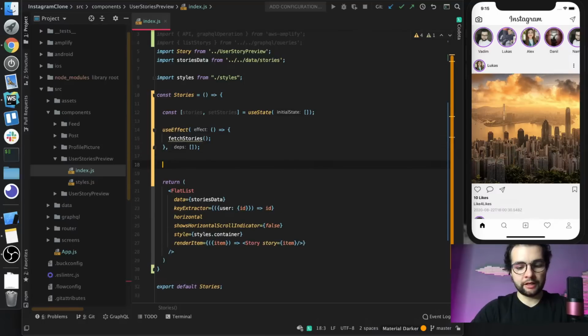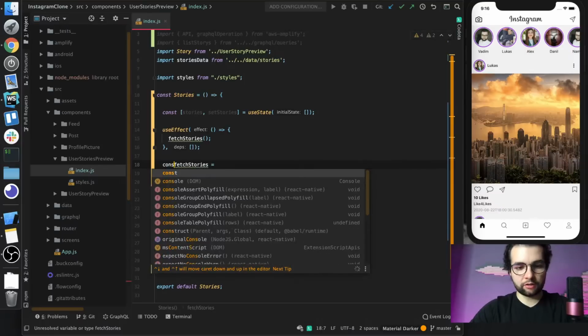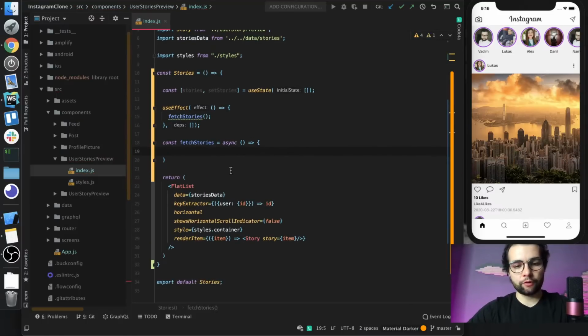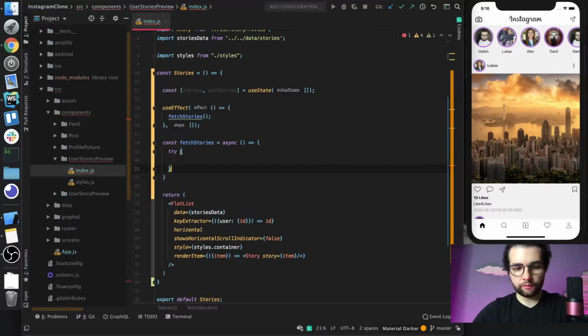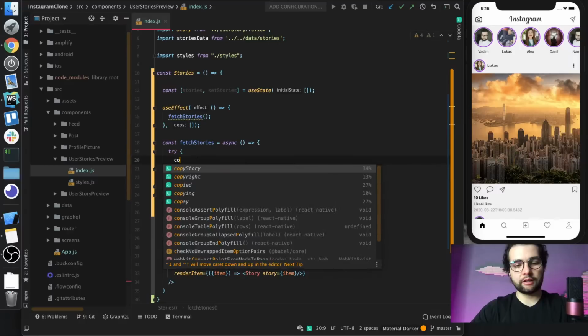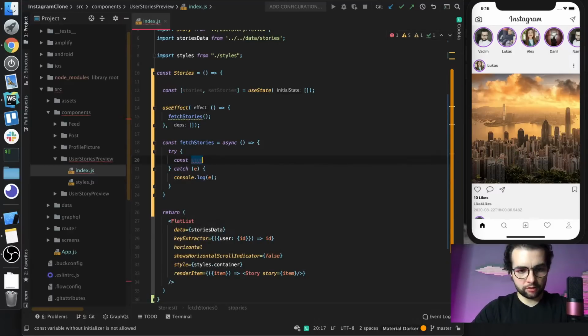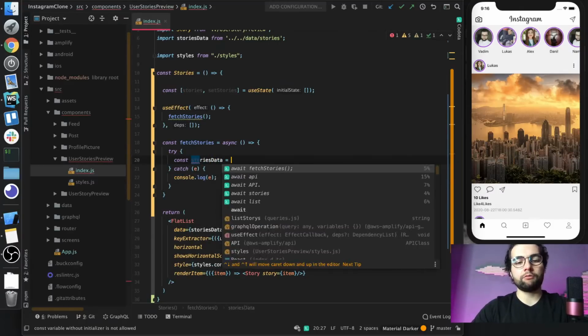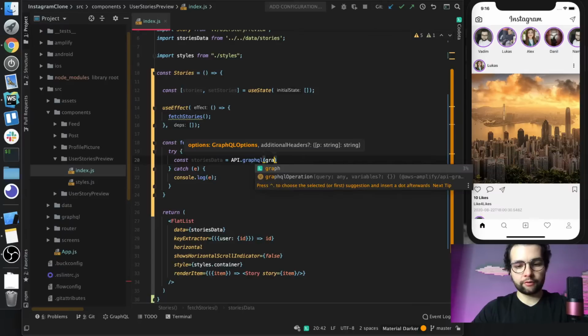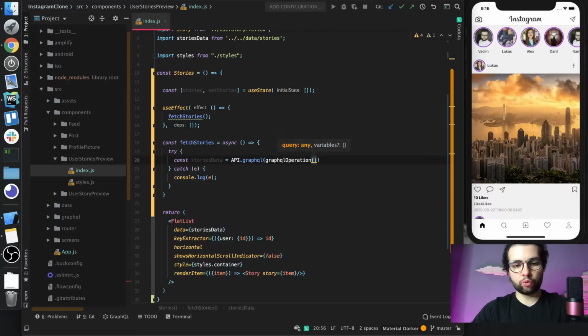And now let's define the fetch stories, which is a constant. Again async, the same way as we were doing for the posts. Try, catch error, and here we say stories data will be equal to api.graphql, and here GraphQL operation, and we pass in our query, which will be list stories.